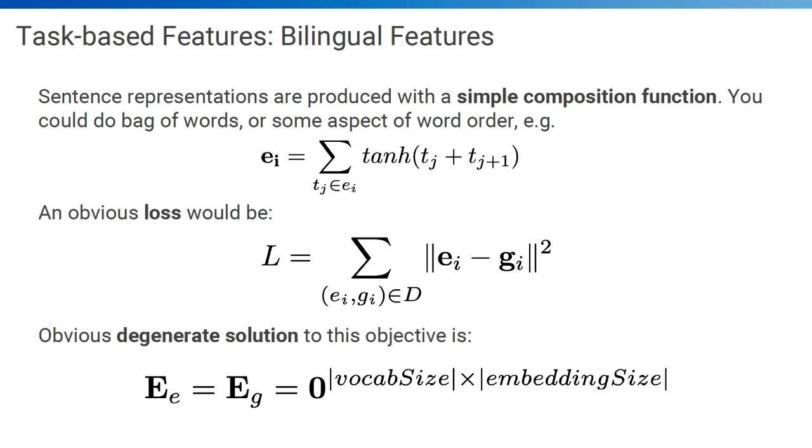So if the objective is to minimize this loss, the simplest solution would be for the model to simply learn that every word has the representation 0. So that when you add them together or do the slightly more complex composition function, you trivially minimize this loss. And this is, again, going back to what we talked about in the Colbert-Weston method, where we're predicting a score. It's important to think about what these degenerate solutions might be, and we want to ensure that the objective is designed such that the only way to minimize the objective is for you to learn meaningful representations.